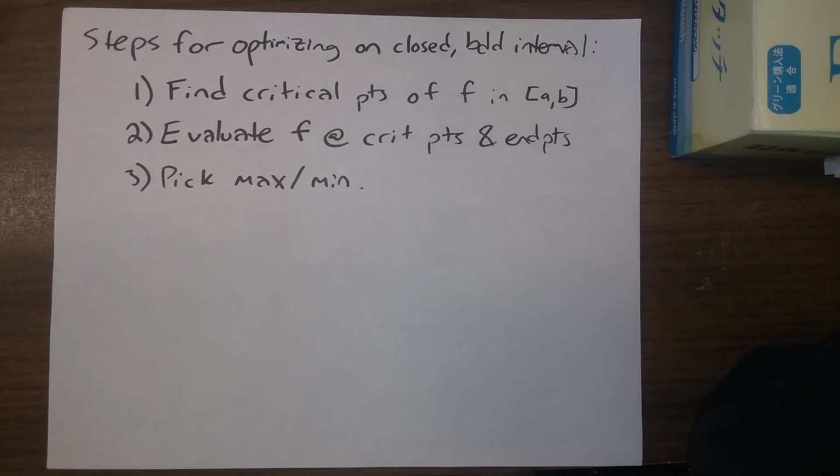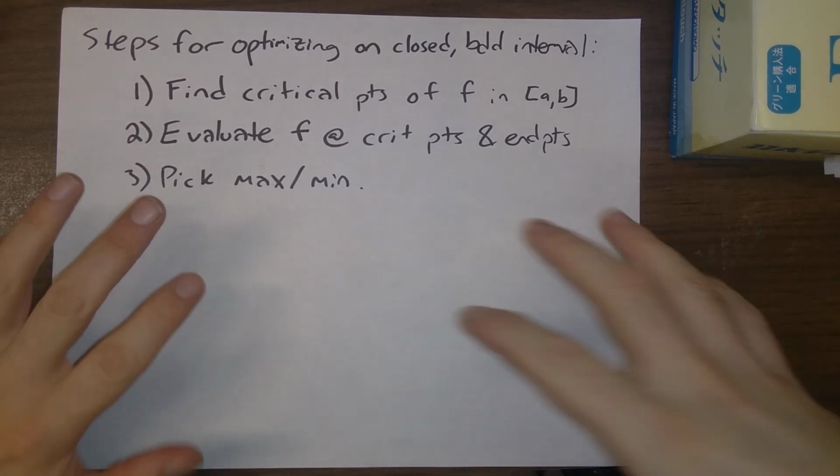Okay, we've come to section 4.7 on applied optimization. So the point of this section is that we're going to apply the optimization techniques, trying to find the minimum and maximum values of a function on some interval, to various applied problems, real-world problems. So for instance, we might say we want to maximize the profit of our company. We want to minimize travel time. We'll want to maximize how big of a fenced-in pen that we can build for some animals, stuff like that.